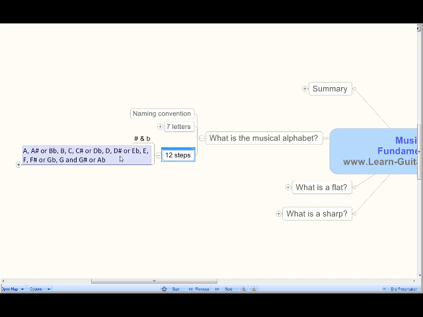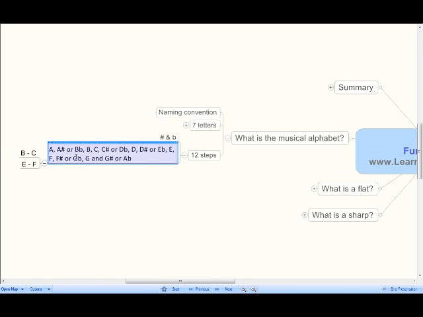Just in order to keep certain things consistent when you're talking about music theory, sometimes it's correct to call it A sharp, sometimes it's correct to call it a B flat, for instance. A simple example is if I am moving up the scale, I would say I'm going to go from A to A sharp, to B to C sharp, to D, etc. Whereas if I'm moving down that scale, I'm going to go from G to G flat, to F to E flat. So I use sharps on the way up, flats on the way down, for instance.